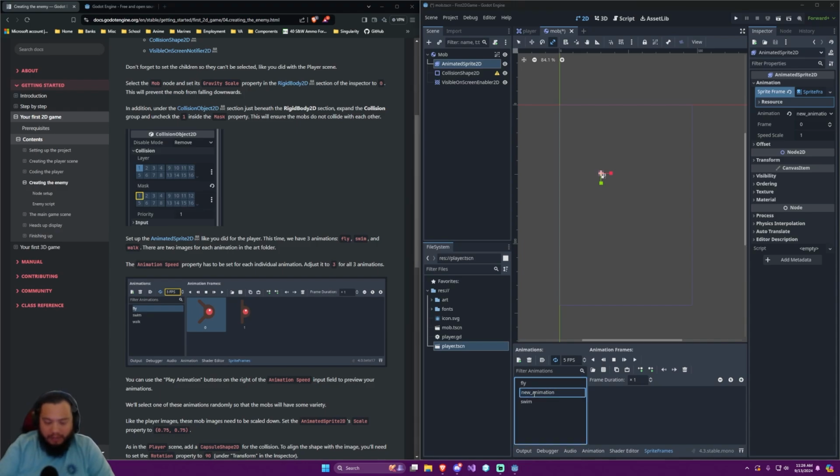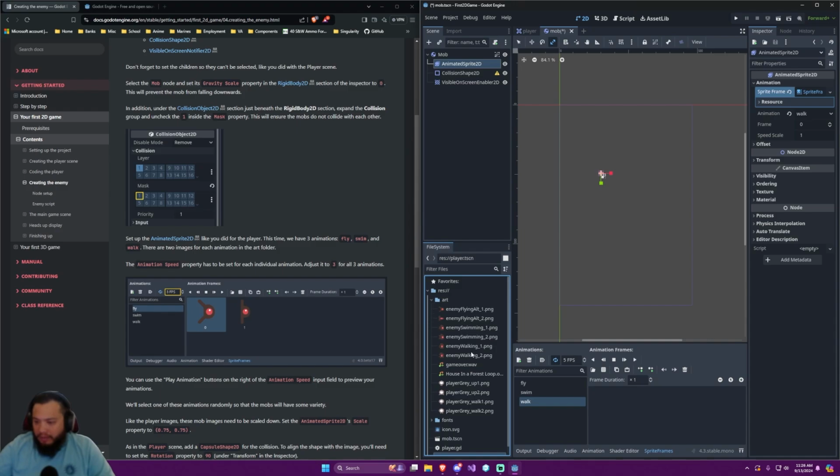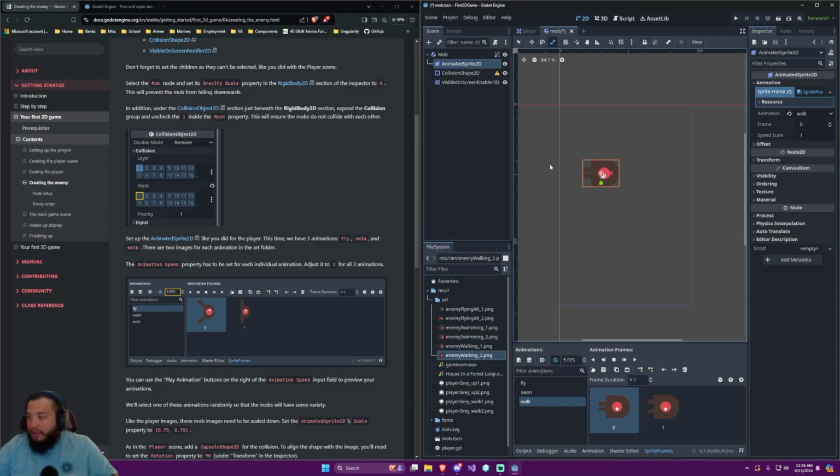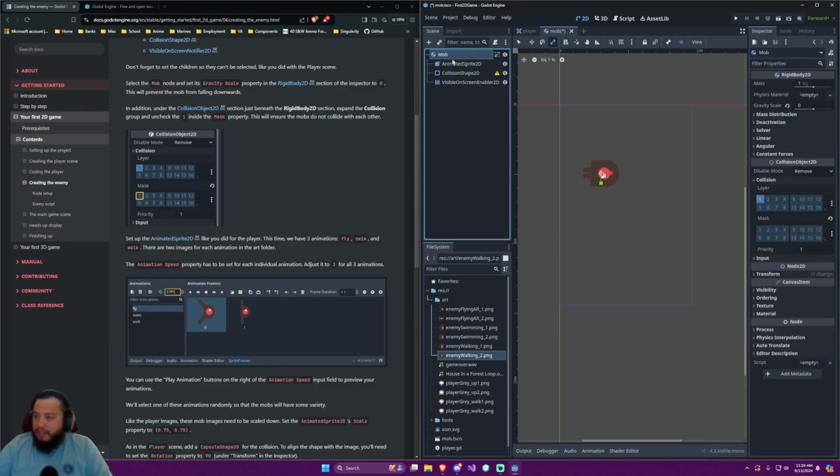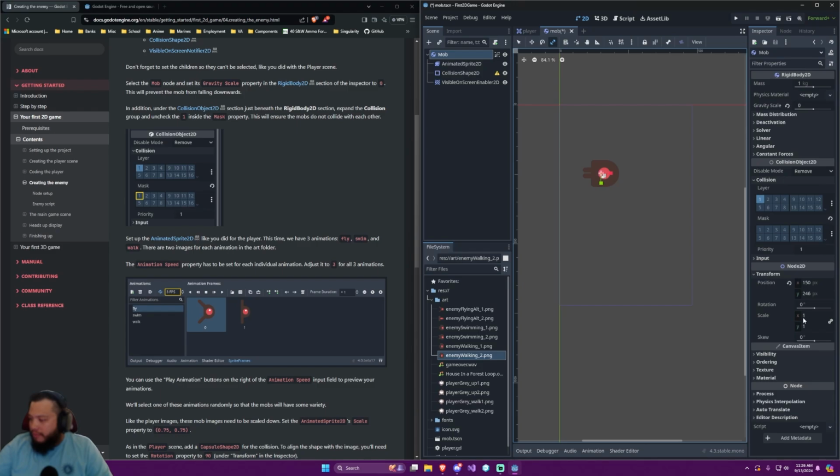And then we want walk. So let's go grab flying 1 and 2, swim 1 and 2, and walk 1 and 2. All right, and then we probably have to scale this down again. Transform, scale 0.5.